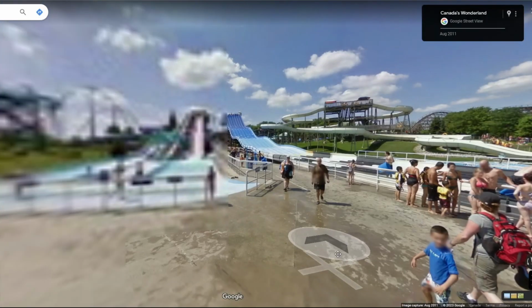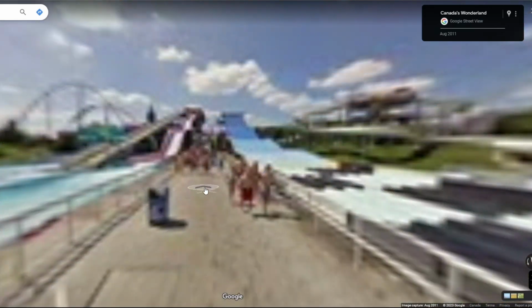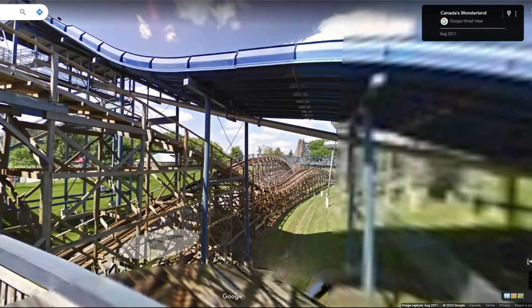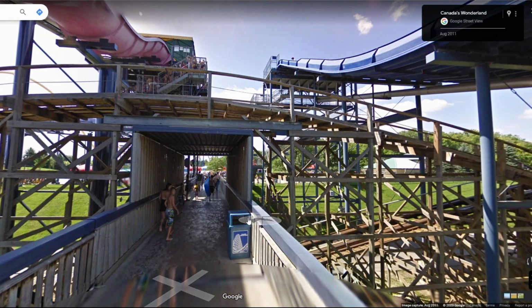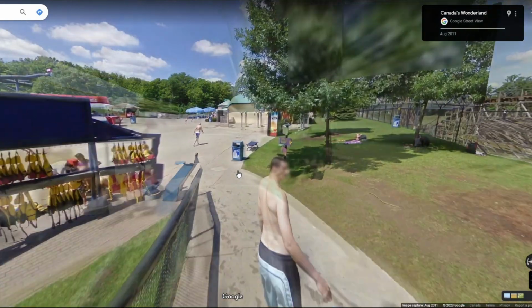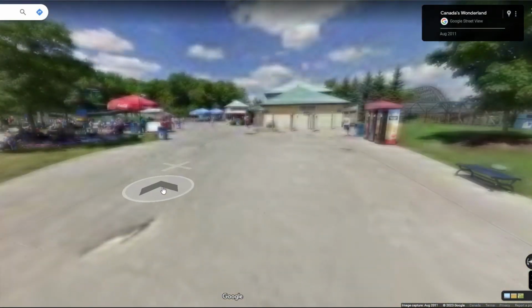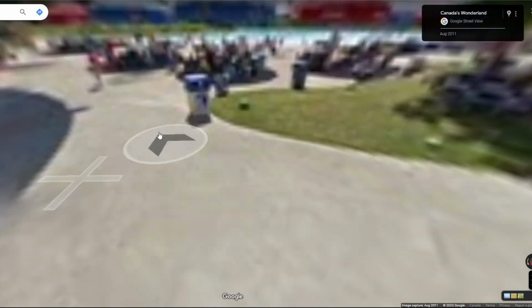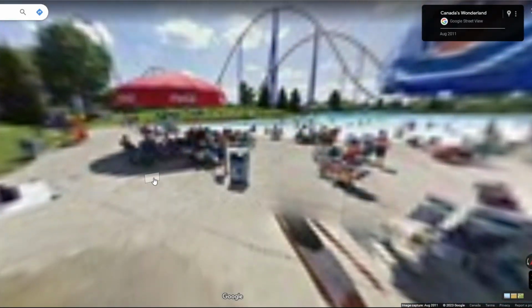See, this is why I avoided Soak City at Kings Island and Cedar Point Shores. Partially because I've literally never been to either of those, but also just because I don't know what to talk about. I don't know anything about water parks. You would think that I would, after having been a huge amusement park nerd for 10 years, but I just know nothing about water parks.